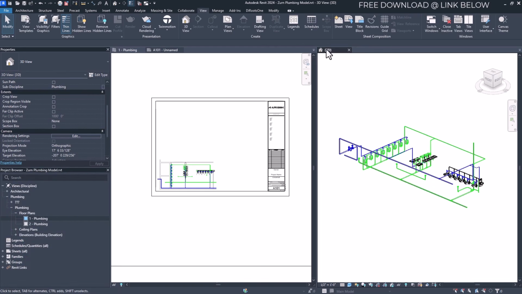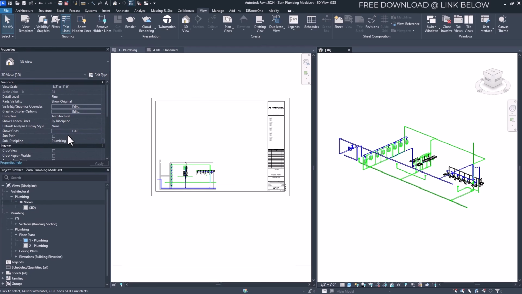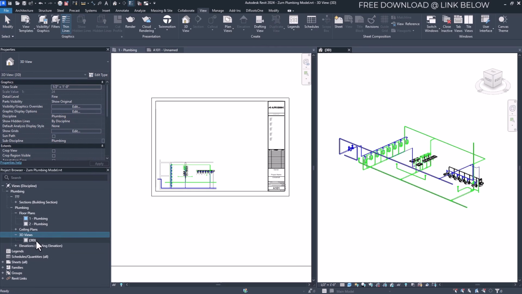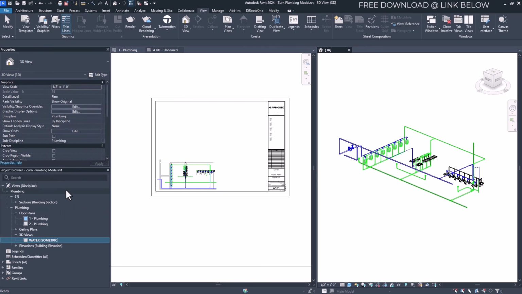And then what we need to do is add this view to the sheet. So we're going to go over here to the project browser. And I might need to first click into architectural and plumbing 3D views. So this view is actually living down here under architectural. And that's because, remember, we changed the building type or the view type to architectural. So if we change the discipline up here back to plumbing, you can see that my view goes down under plumbing now. And it still looks the same, so that looks fine. So now that it's down here, I can rename it. So let's go ahead and rename this view. And let's call it Water Isometric. Hit enter. And now we have our water isometric view.